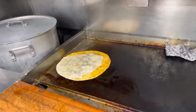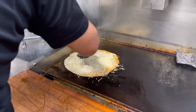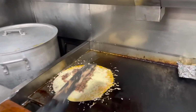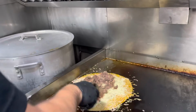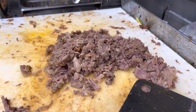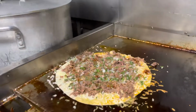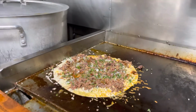All right, fam, so we getting a little oil on the tortilla. And remember, we are making a birria pizza, bro. Listo. All right, there we go. We're going to get some of that meat. Yes. Let's go. Look at that meat, man. That meat looks so tender, delicious. Let's get a little bit of juice. Let's go. Man, have you guys ever seen a birria pizza, bro? We are gonna have one today.